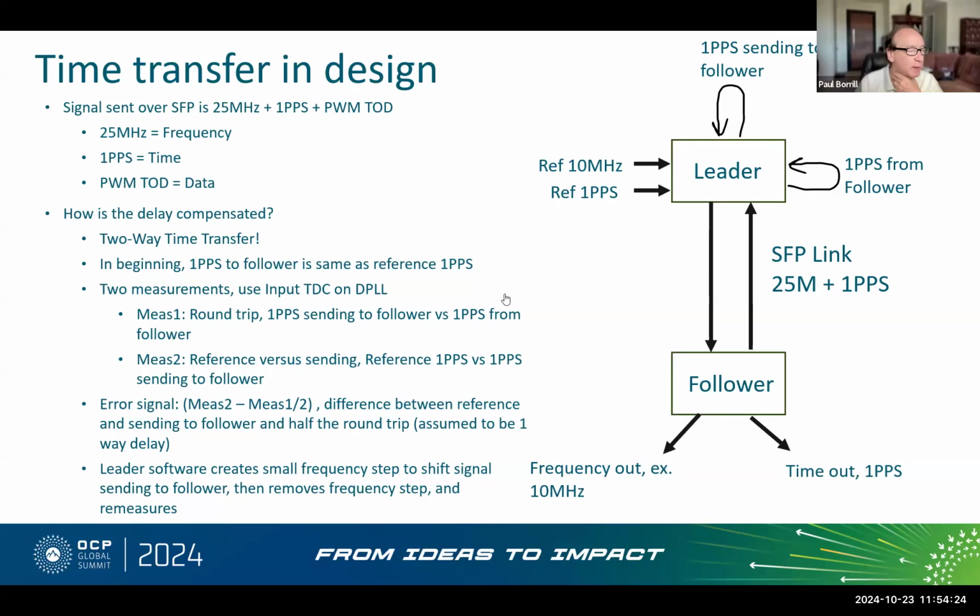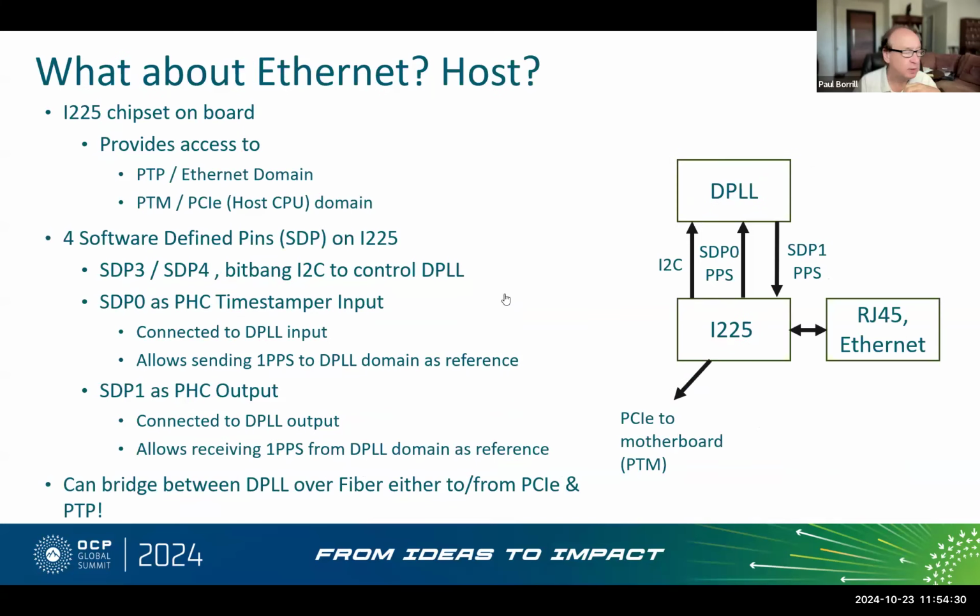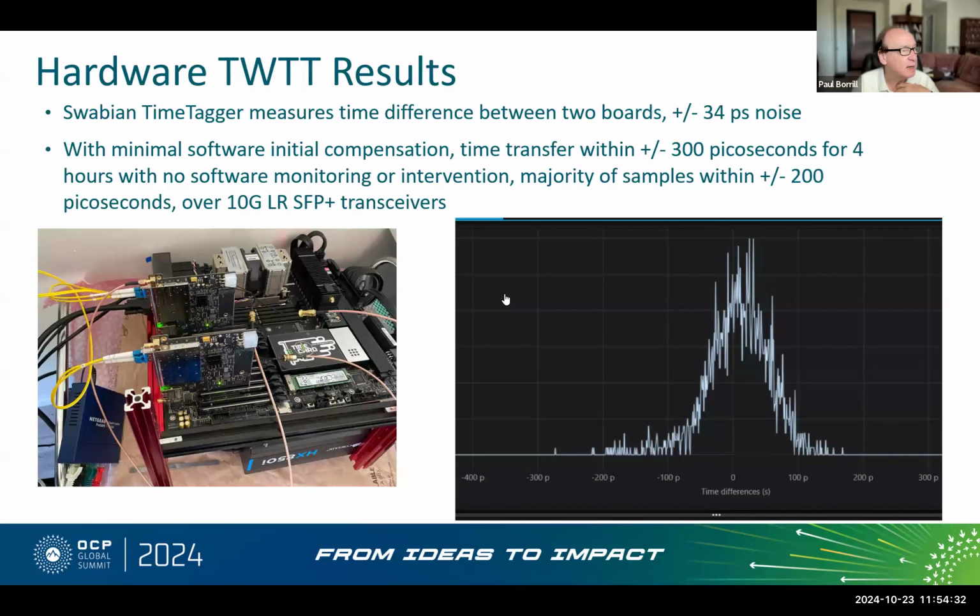I have a question. So Julian, can you go back to that slide where you showed the graph alongside the board that you created? This one? That one, yes, perfect. My question is, first of all, what is the vertical axis? What are the units on that vertical axis? Vertical axis is just count. Okay. I cut it off because the graph was too large, but basically it's like 4 hours of 1 PPS. So however many counts that is per bin. The bin width is about 1 picosecond, I think, but that's kind of within the noise of the measurement device.